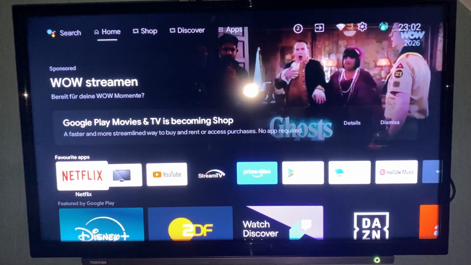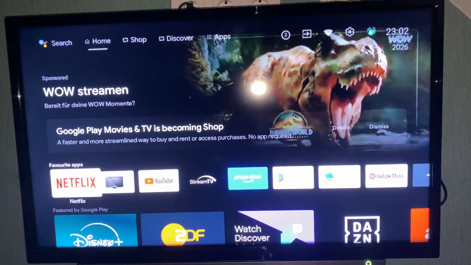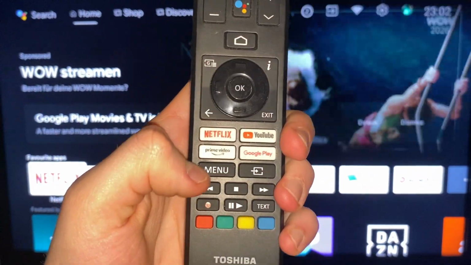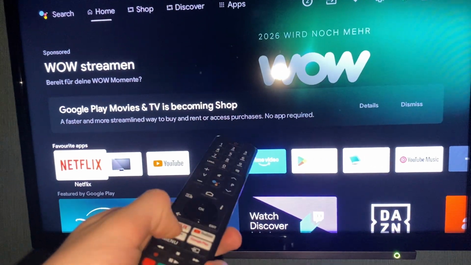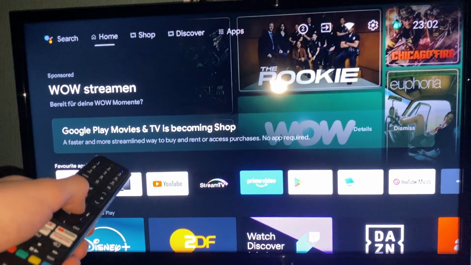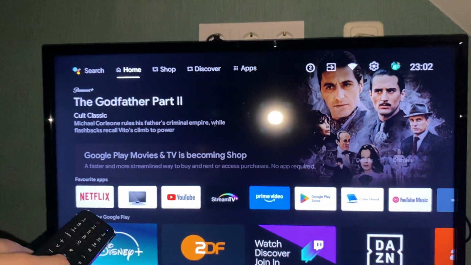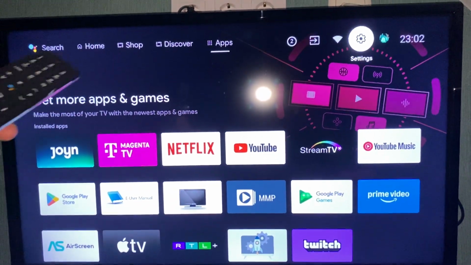In today's video I want to show you guys how you can easily change your brightness settings on your Android TV. For this, what we can do is go on the menu button here on your remote. So click on this, or if you are in this section, then go all the way up here. If you are on the home button, then go all the way up to this bar here, and then go to the right and click on settings.